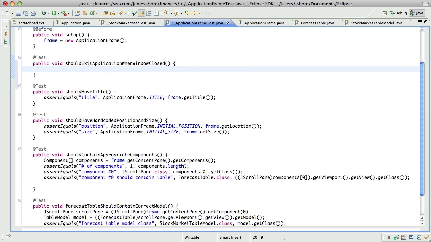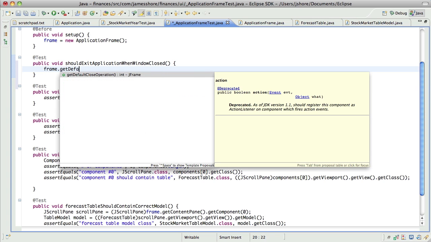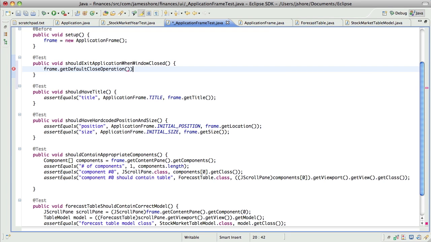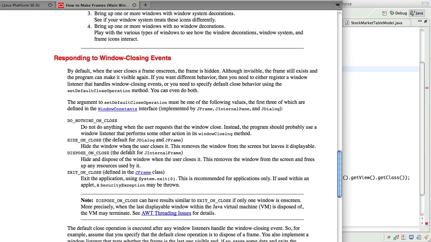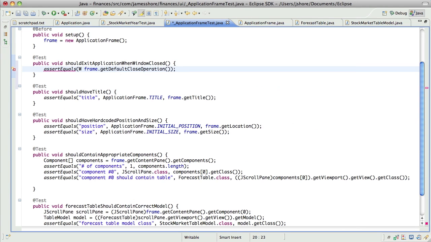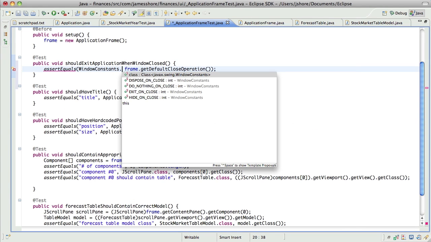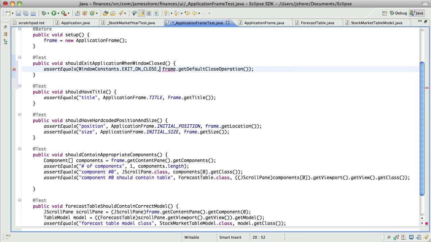And what that means is that we want the frame's get default close operation to equal WindowConstants.EXIT_ON_CLOSE. Just that simple.